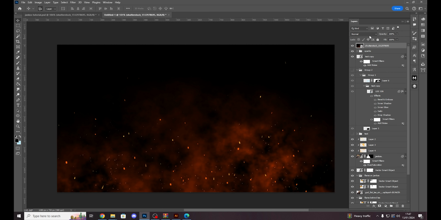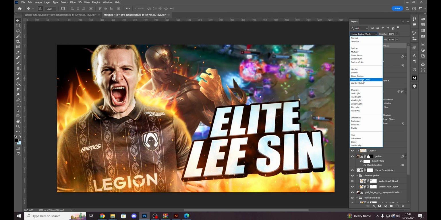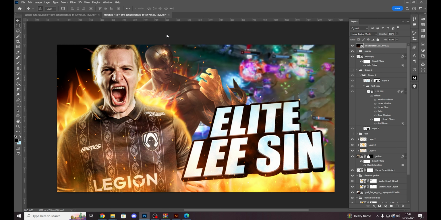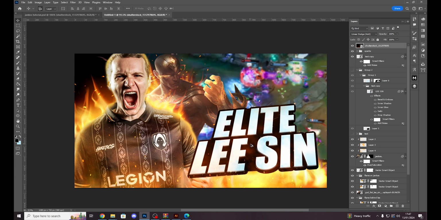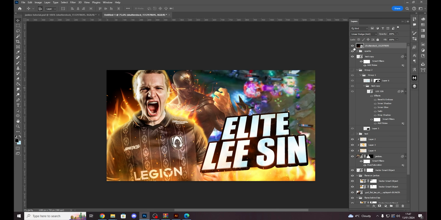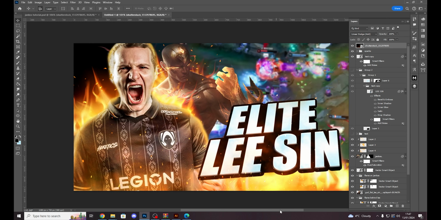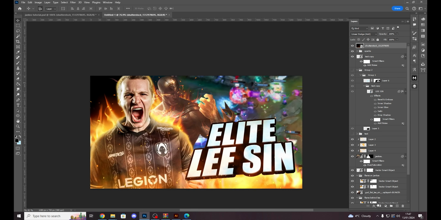So the next effect I used was actually this one. Now we grab this. Now obviously we have the black background issue again. All we have to do is scroll down, find the blending mode that we like. So I think linear dodge will work fine. Perfect. Oops. Let's click here. And then for this one, it gives like, once again, the orange hint over here, right? On top of Jankos. A bit more of an orange hint on top of him. But I don't like how it covers the text as well, because now the text just looks a bit blurry. So what I did is I created the layer mask once again.